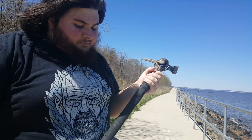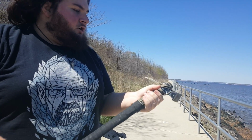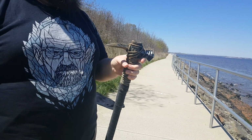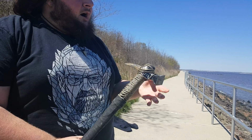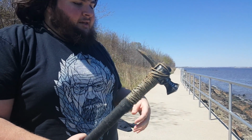I put hockey tape around here for a better grip. This is paracord. I did this mainly to make it look a bit more rugged, and because I'm always paranoid about the heads flying off of axes and hammers. Even though it's too big to come off, I've always been paranoid about that. So, whatever, it doesn't do anything bad to do this. It even adds more weight to the top, not much. This is still attached perfectly well.